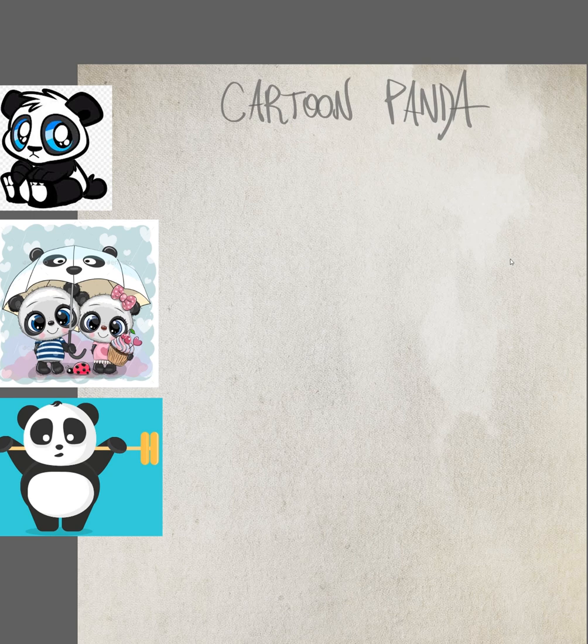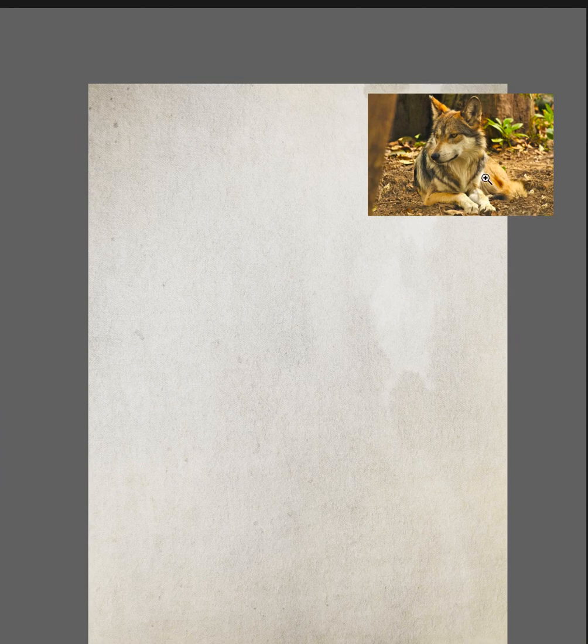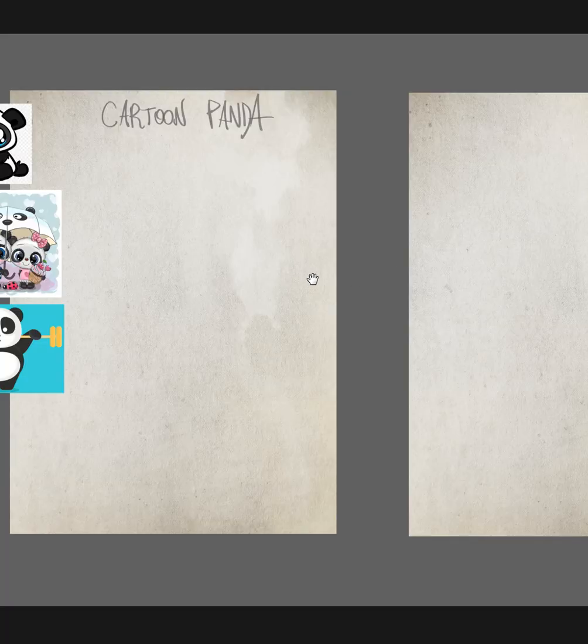We are going to be drawing today. Hopefully, we can figure this out together. The biggest requests that I saw were for animals. Sorry, my voice is being weird. So, what I would like to start with is a cartoon panda, and then later we will do a more realistic version for a wolf. So, we'll be drawing that a little later.